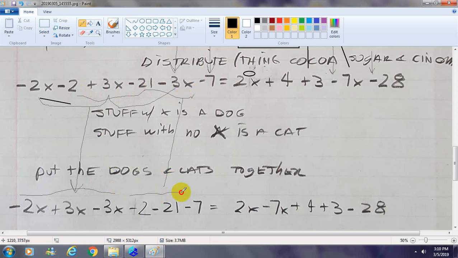The negative 2, the negative 21. The hard part here, notice mistakes. See those mistakes I made? See that? The mistake I made right there? See? It's erased. I made a mistake there. It's so easy to make mistakes. You got to keep all these signs right. That's a negative 2, a negative 21, negative 7.